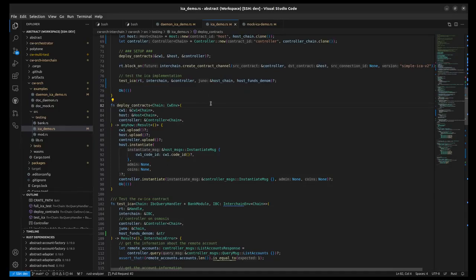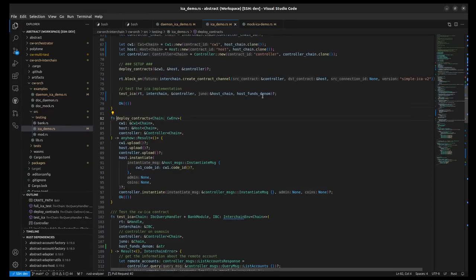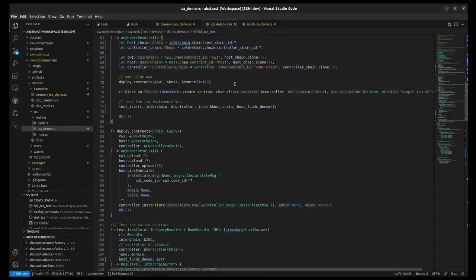So the first step is deploying the contracts. That's done. Then we need to create a contract channel between the host and the controller. So that's simply an IBC channel between two contracts. That's what we do here using this interchain object. We will come back later to this object. It's at the center of the IBC features that Orchestrator provides. So here we create the channel.